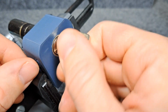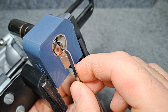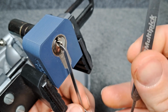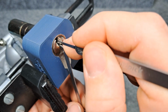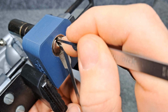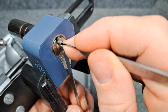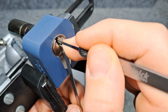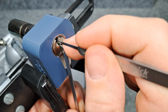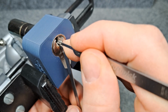So here we are back in a vise. Key works just fine. Let's use this 1mm tensioner, clockwise tension, and this rather steep hook here in 0.5mm, the F31 profile. And yeah, it's a 6-pin lock. And let's start off the back. Pin 6. Pin 5. Nothing on the front. Let's go back in there. Pin 6 is now binding tightly.